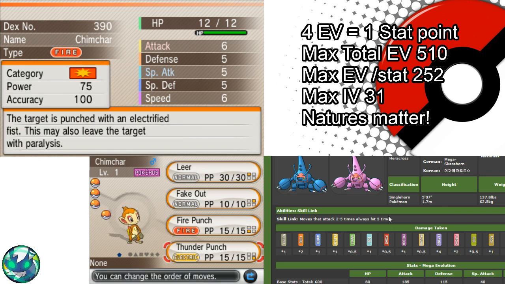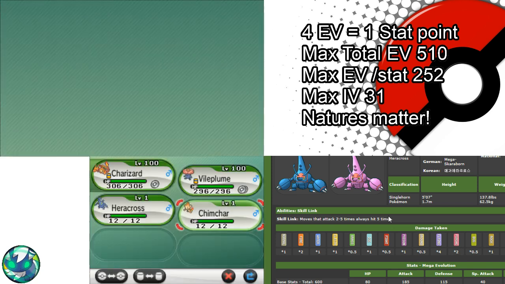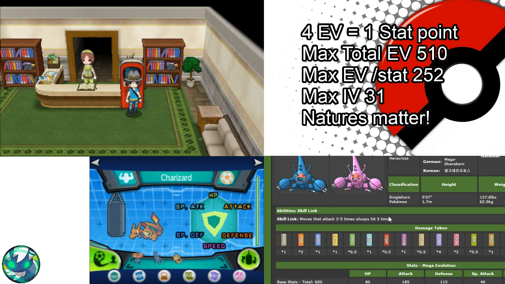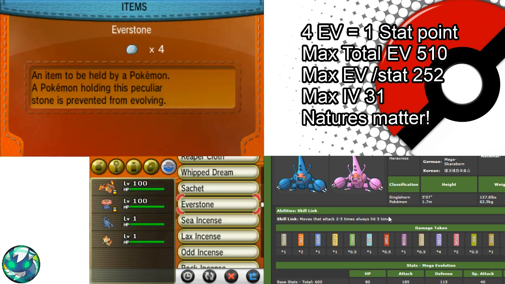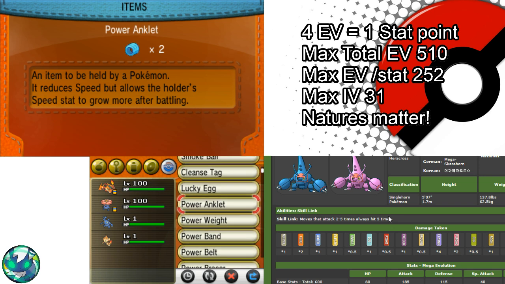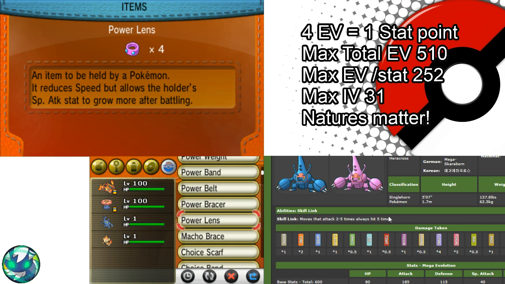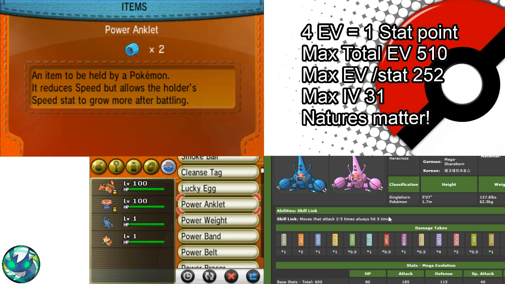Also, Fire Punch, Fake Out, and Thunder Punch are attacks, so that's why I'm training this Chimchar as well. But I really want to show everything on Heracross. For EVs, we already have multiplied EVs, so we will be able to train the Pokemon quicker, but we still have items that also help with this. And there's the fun thing. We have the Power Anklet, Power Weight, Power Band, Power Belt, Power Bracer, Power Lens, and the Macho Brace. But first, I'll show these ones.